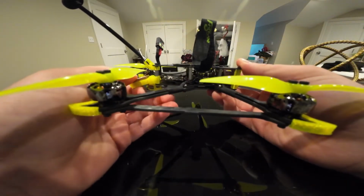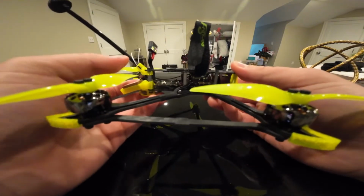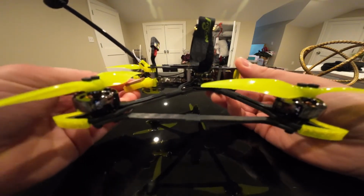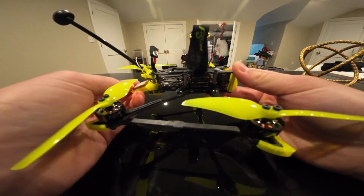Previously it was a 450, and considering I have FrSky in here, it probably wouldn't have mattered either way, but going about 3,300 feet-ish today, I didn't have any interference. Granted, there wasn't anything between me and it. It was straight line of sight, but it did perform pretty well. While there was stuff in between me, there was a little bit of interference, but once again, for my control link, it did not prove any issue.